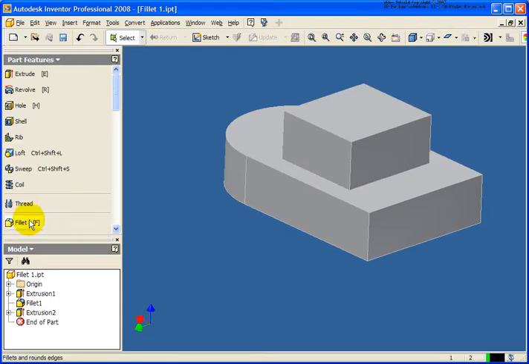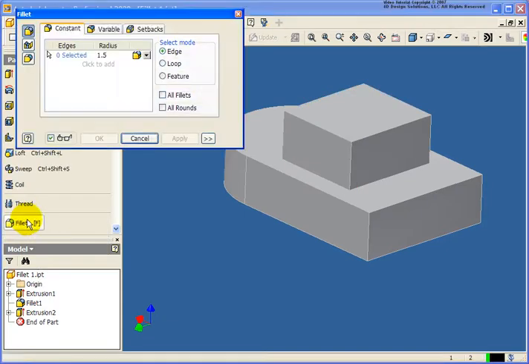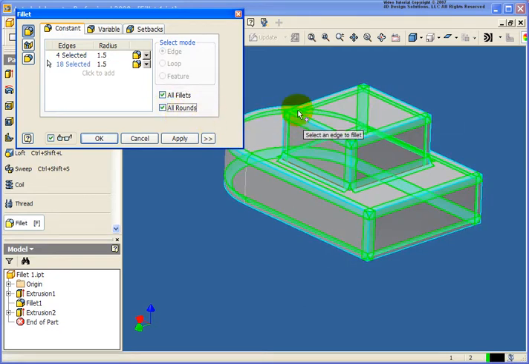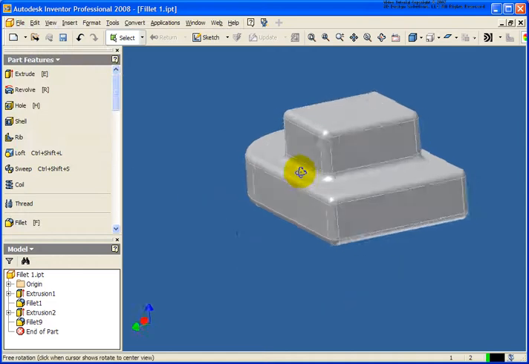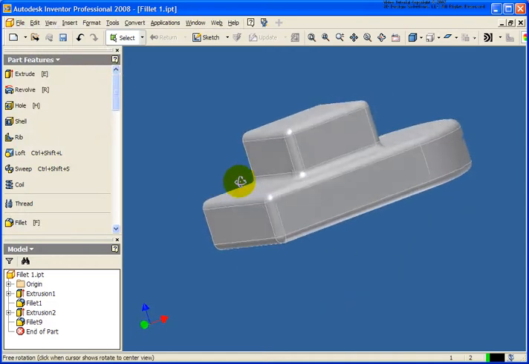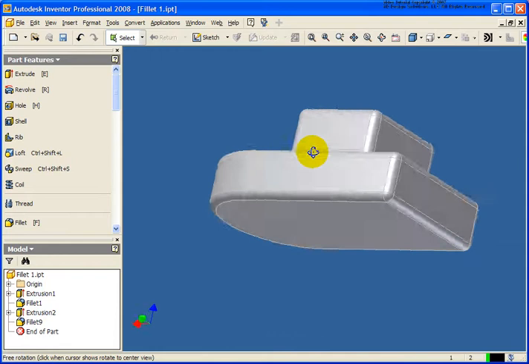Now the next option to go back and take a look at from the fillet is we have all fillets. And you'll see with all fillets, they're actually going to add material, whereas all rounds will go back and remove material. So I could go back if I wanted to set these at a different radius. In this case, I'll leave them all the same. And now we have a nice rounded part with no straight edges on it.